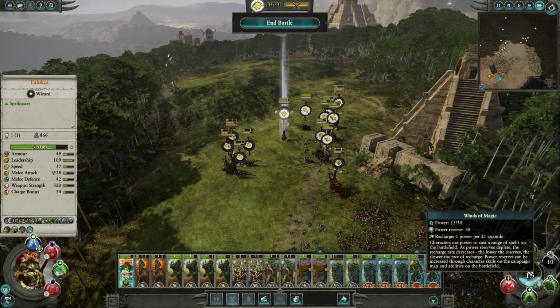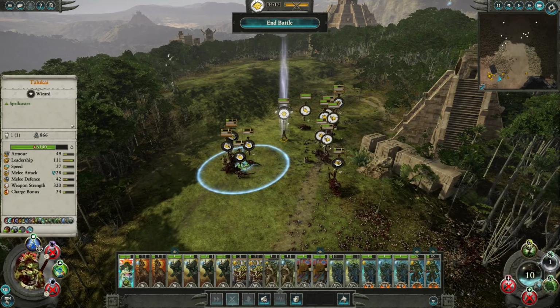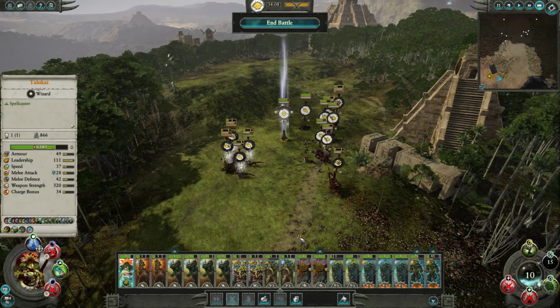So we gained... It put it up by 2 extra seconds for an extra Winds of Magic. This is why we want to wait as long as possible. But the battle's going to be over in a moment, so just cast as quickly as we can now.